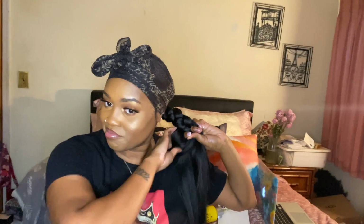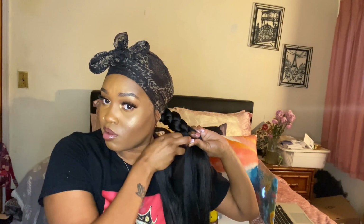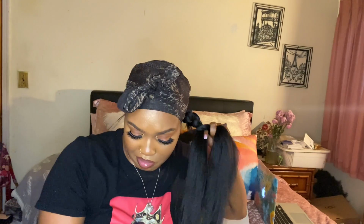So now I'll just flip the hair to the side in the front so it'll be easier for me to continue to braid it all the way down. And I'm still adding hair in as I go because I want it really long and I also want it to be nice and thick.